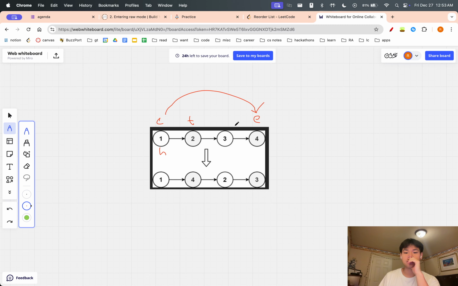I think you would. So you would create like a doubly linked list. I guess you wouldn't need a T2. You could just do E.next equals that, and then T equals E.previous, which is this.